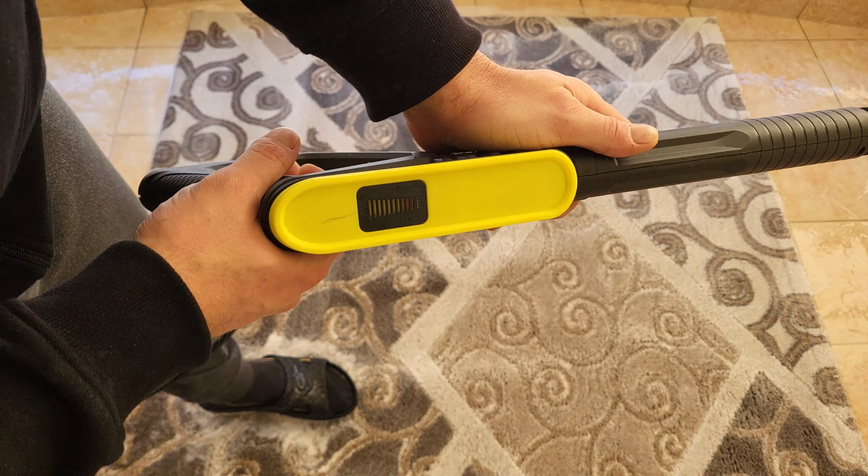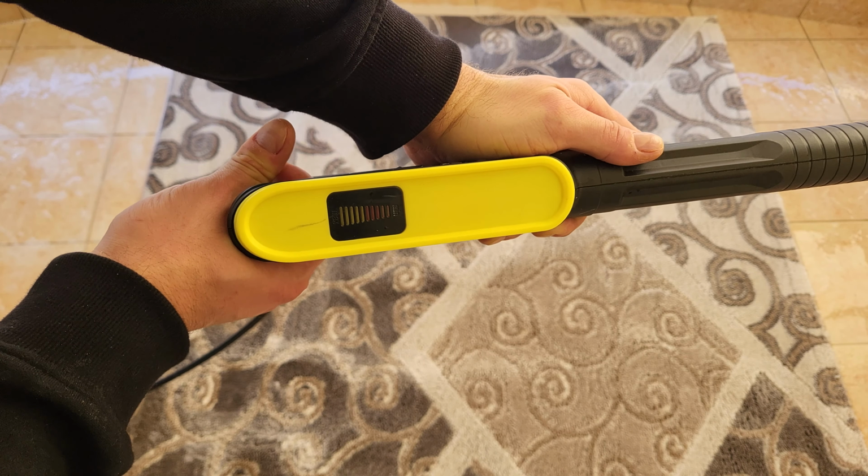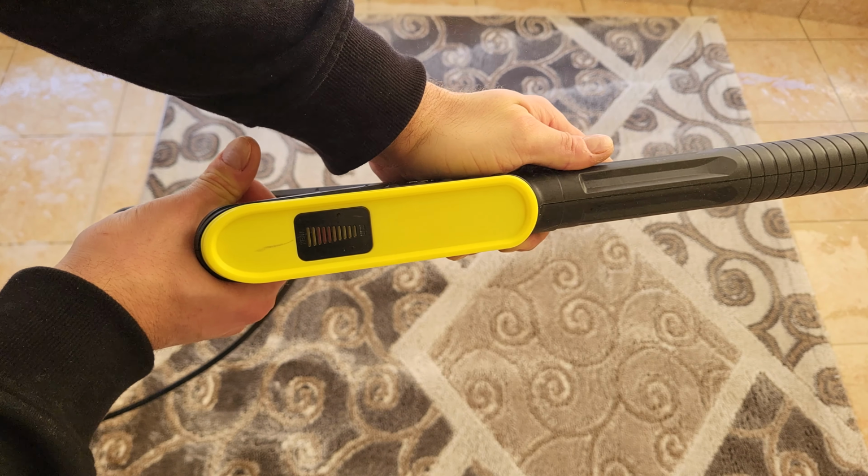And here it is, the pressure display. You can see how it works. As I press the trigger, the red goes up and down.